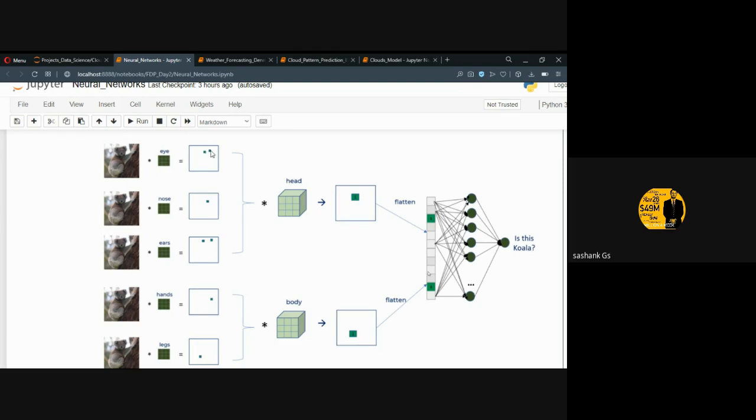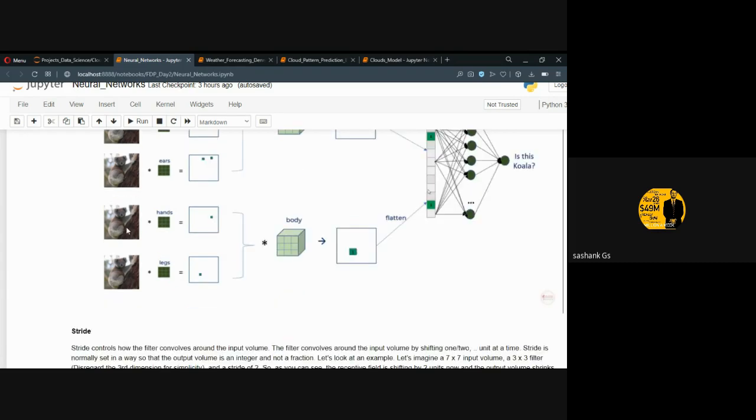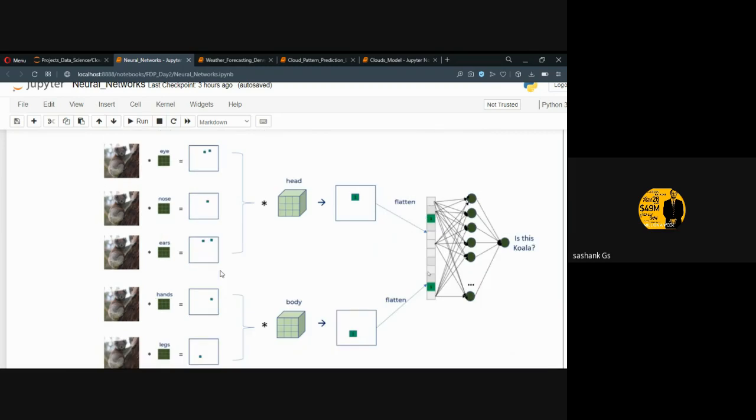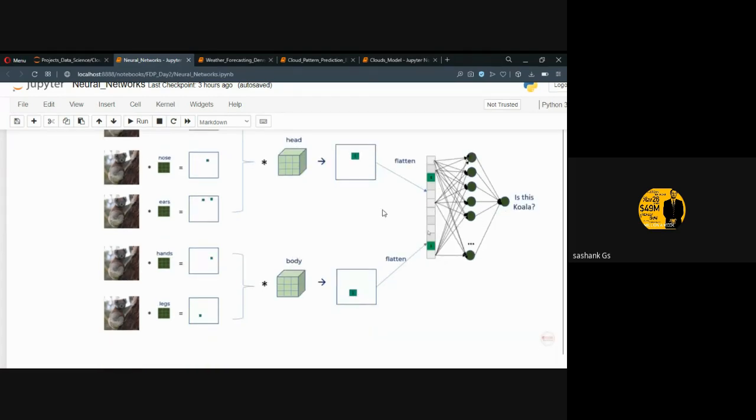So for eyes, it is represented here. Our convolutional neural network specified that the koala's eyes are located right about here. Same thing for nose: the nose is here, so it's specified to be here. Ears, it found to be here. Hands, both of them are on the right side, and legs down. After that, as I said, it's going to aggregate eye, nose, and ears into one feature, head, which has three filters, and again we're going to reduce them by applying convolution to one particular value. So the head is obviously located on the top, and the body is obviously located below. So using these 2 values, we're going to identify whether this is a koala or not.